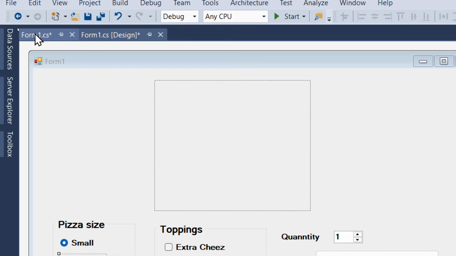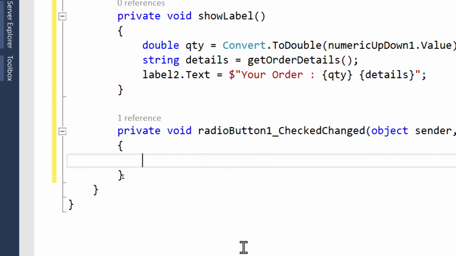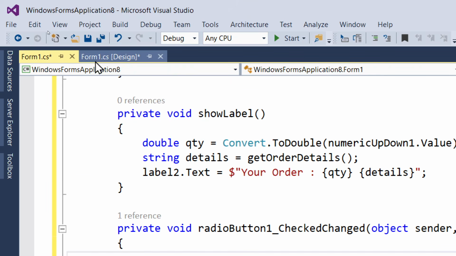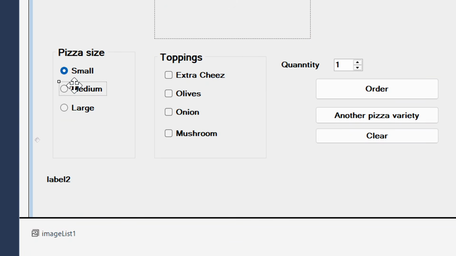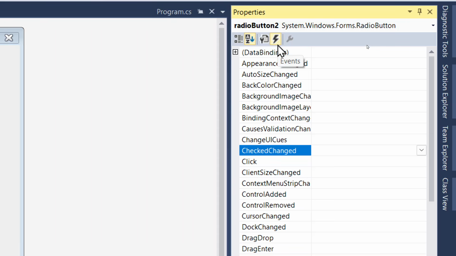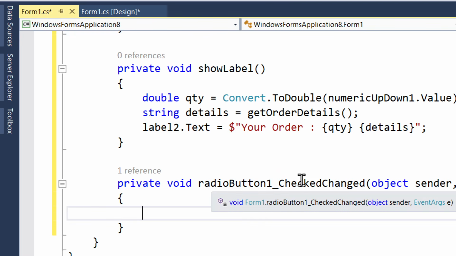What is the event? That is CheckedChanged. This is the default event, and I want to set the same method, radio button 1 CheckedChanged, for the second button as well. So I've selected this one, gone to the properties, and within the properties changed it to events and CheckedChanged.